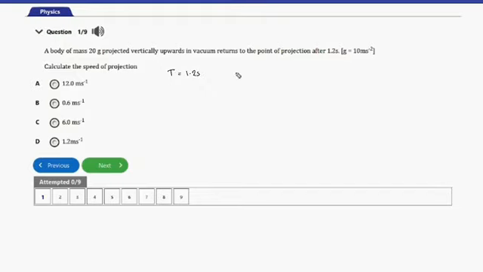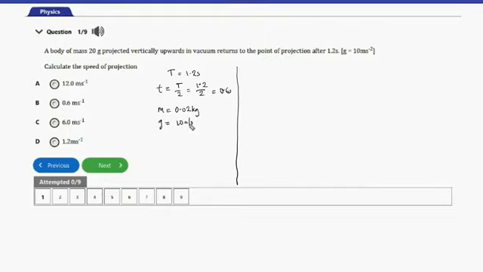is the small t, and that's equal to this total time over 2, and that's 1.2 seconds over 2, and that's 0.6 seconds. So t is 0.6 seconds, and then the mass here is in gram, and that's 20 grams. If we want to convert it to kilogram, that would be 20 over 1000, that's 0.02 kilograms. So guys, we also have the acceleration due to gravity here as 10 meters per second.